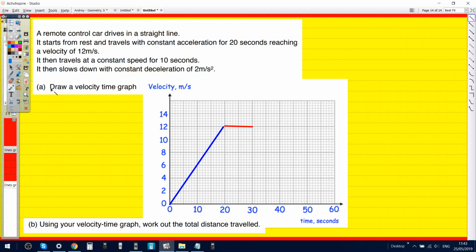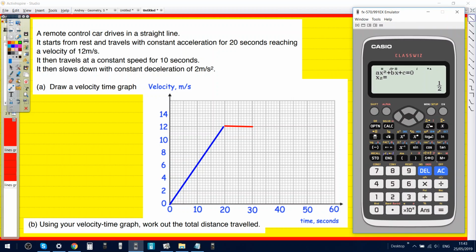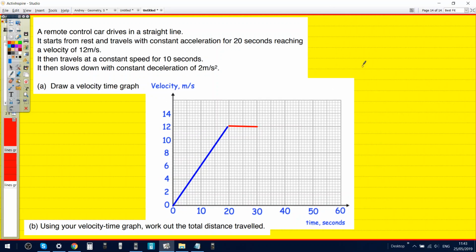So, could we do the solve thingy on the calculator again? Okay, yeah. So the gradient is equal to 2, that would be 12 divided by x. To get the gradient you have to do change in y divided by change in x. The change in y is 12 divided by x. Yeah, you're way overthinking it. Speed equals distance over time. And velocity is very similar. So it's just x. 12 divided.